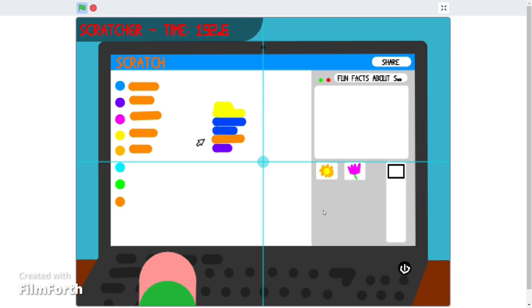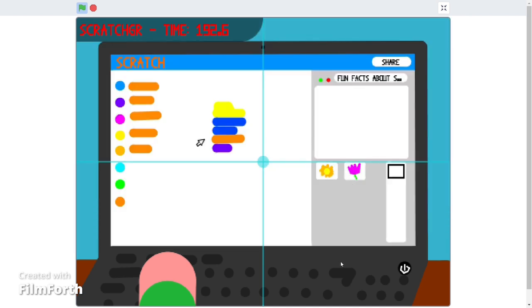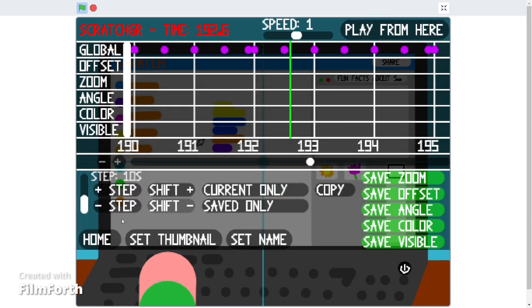The third part of the editor is the time menu. You can access it by moving your mouse to the top border of the screen of the current scene, and to exit it, move your mouse down. From the time menu, you can click on the home button to return to the main menu.